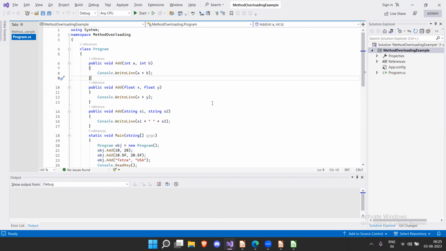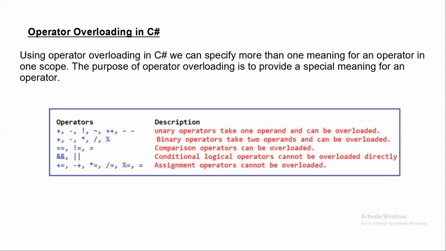Okay, so I have the same add method which has three different parameters. Since this call is passing only integers, let's bind it with this first method. So it understands during the compile time itself. Okay, this operator overloading, I will wait for a minute. I don't want to confuse you because it works differently, and it may create confusion. So I will explain operator overloading later.